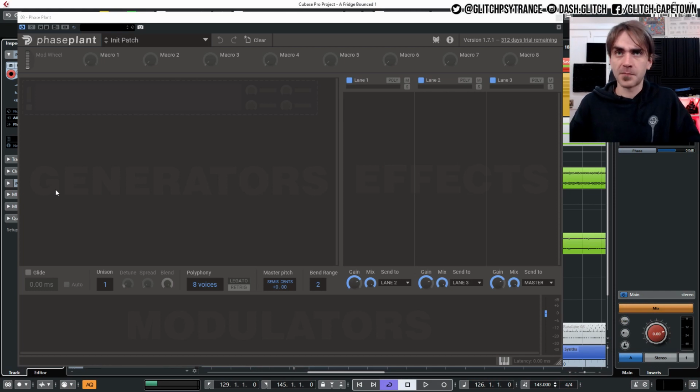If you don't know about this plugin yet, I've actually done a couple of videos on it and it's quickly becoming one of my favorite plugins due to the fact that it's so vast. It's got all the kind of oscillators that you would ever need and you can stack them as you please. There's almost no limitations in terms of the sound design and it sounds really, really good straight out of the bat. But there's a couple of key features that are quite different in Phase Plant than a lot of the other synthesizers that I've featured before.